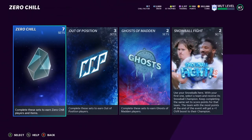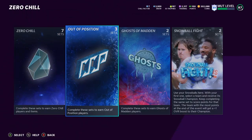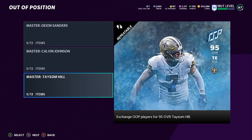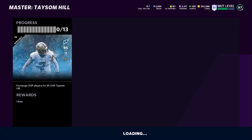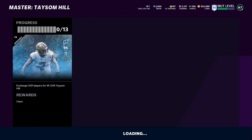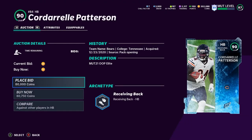Heading over to the Zero Chill categories — as per usual this hasn't been touched today because it's not the content we have. Out of position, we got an out-of-position master: 95 overall tight end Taysom Hill. This is going to be effectively the best tight end in Madden. I had a prediction we'd get him but I was not expecting a master. Clicking on the low overall card — we got Cordell Patterson, halfback for the Chicago Bears, who was part of my predictions.